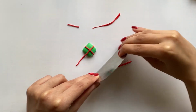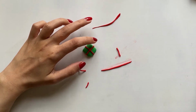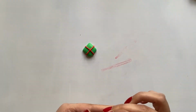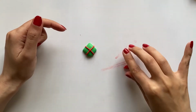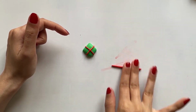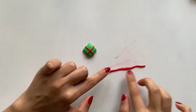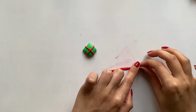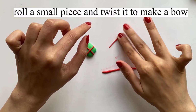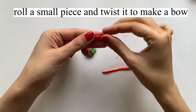Cut the extra ribbons. And you have a cute tiny gift. But we still need a bow on top. So I roll the extra clay that I have. I actually just need a tiny amount, so then twist it to make a little bow.